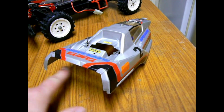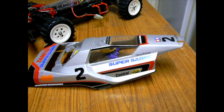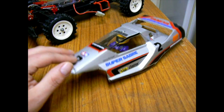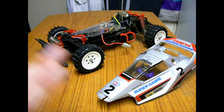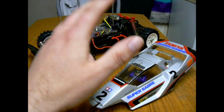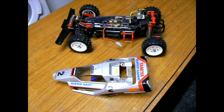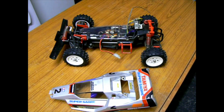It's obviously missing the rear shaft, that's long gone years ago. But I just love the way the car looked. It's had such a hard life in the past, it's always been enjoyed, so I thought, apart from throwing the driver in it, I'll just leave her as she is. It's a lovely car. I think these came out in 1987, and I highly recommend them. The parts, apart from the red bits, seem to be a bit of a nightmare to get hold of, but the rest of the car is a Boomerang. This one is a lovely car. It's always been one of my favourites of the Sabre. Not many people like the look, but some people do. It's a bit like Marmite.